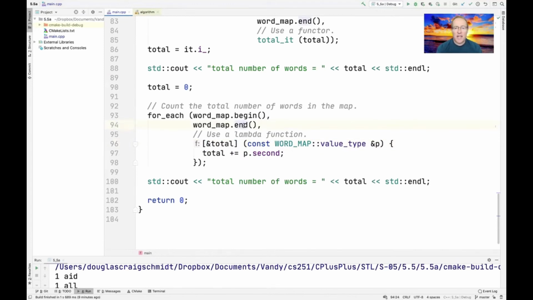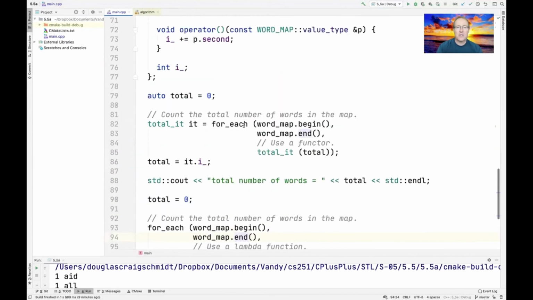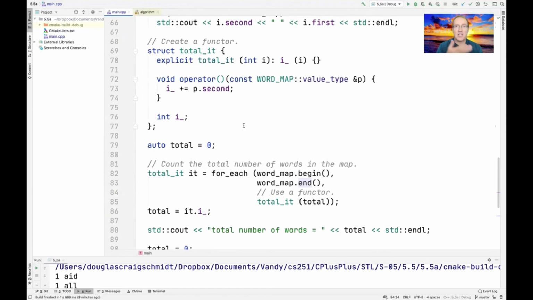Now, an obvious question to ask at this point is, when should you use a Lambda function like this versus using an explicit functor like we show up above? And the basic rule of thumb is, if you plan to reuse the same Lambda function in multiple places, then you're better naming it and making it a functor. And we'll see lots and lots of examples of this. For example, STL defines a whole pile of functors like greater and less and plus and minus, and so on and so forth. And those are things that get reused all over the place.